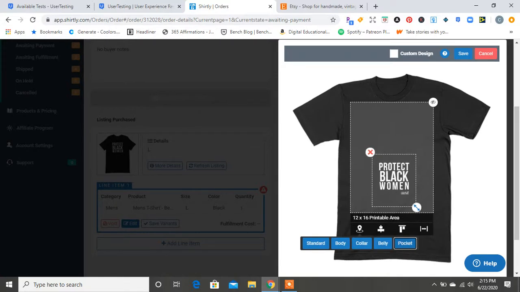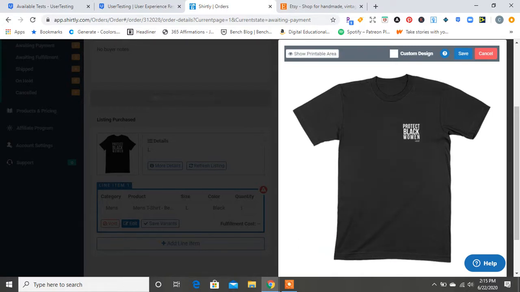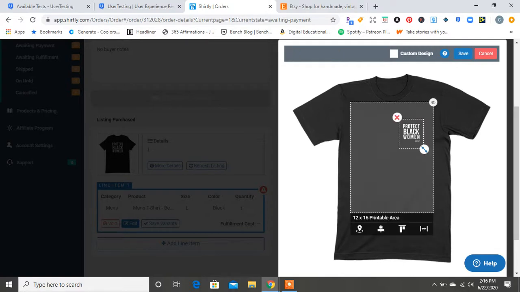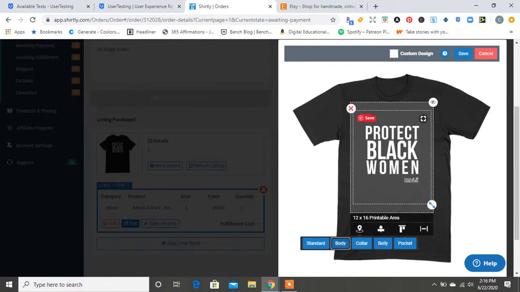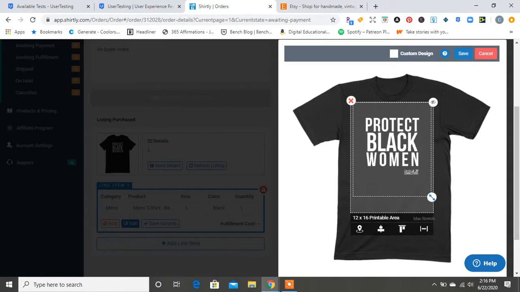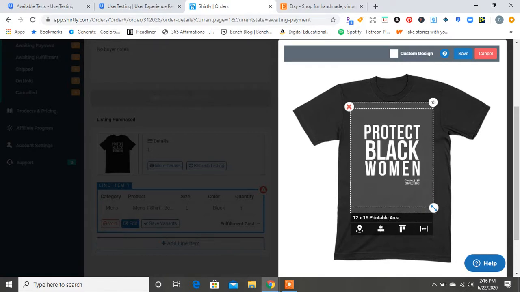And this is just like a pocket for the pocket size shirt, which is awesome because I love this style when the shirt is right there. But of course, for this order, we will basically do body. But so you know that's there. And then you can center it. You can align it to the top. And then this is just to stretch it out in the printable area, basically. So then you would save that.